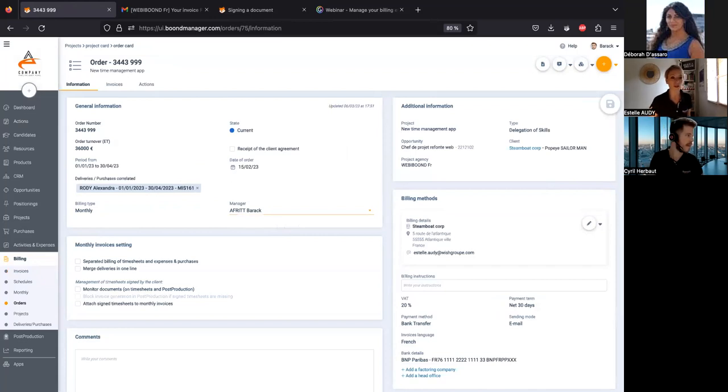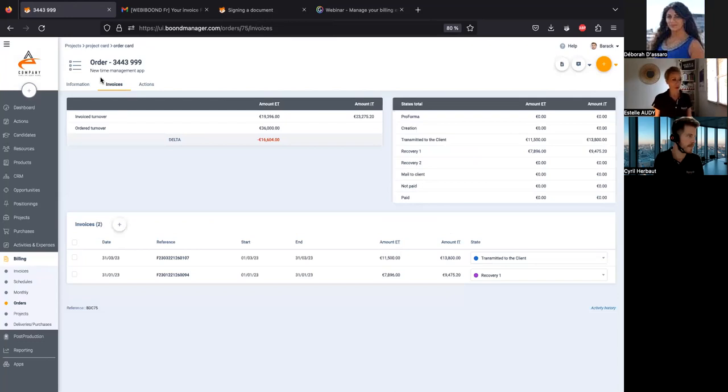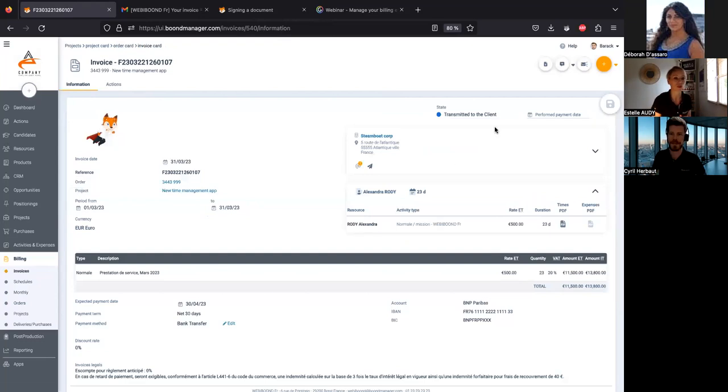Okay. We have a question about how to make a credit invoice. You can go on a new project. Everything will be generated from the purchase order. So you have to go into a project, go into your purchase order, and then select the purchase order. The question is, Deborah, with no relation to an invoice.